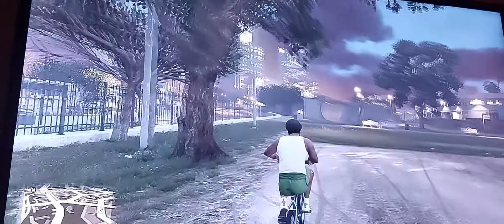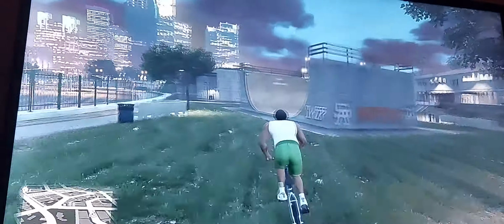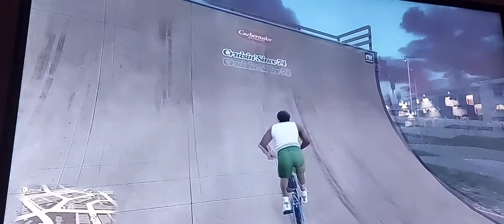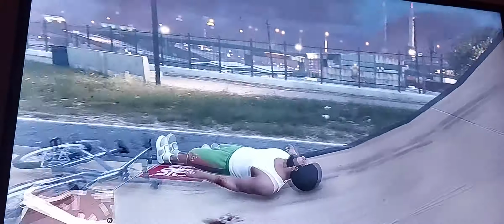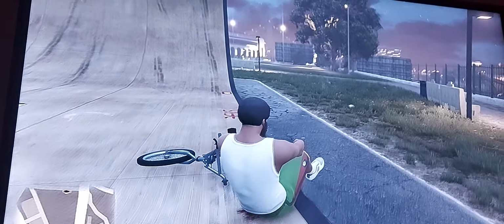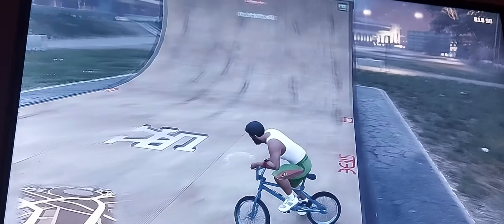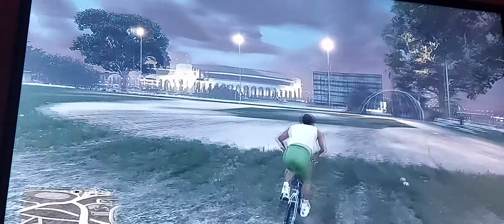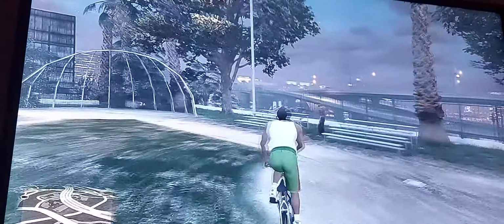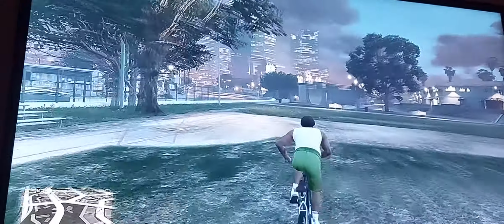And now, you can choose between if you wanna do it by the tree, or even if you wanna do it all the way back. Oh my god. Again, Franklin injured. He is again injured. Or even you can do it in my way. You can do it in this way, guys.